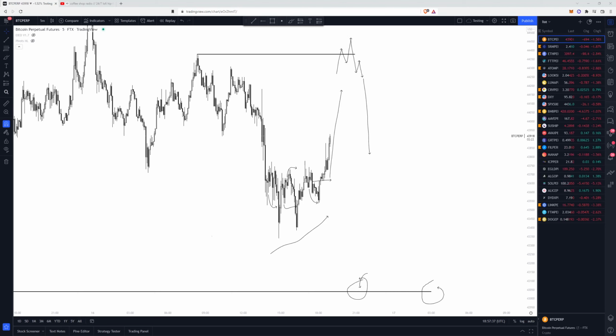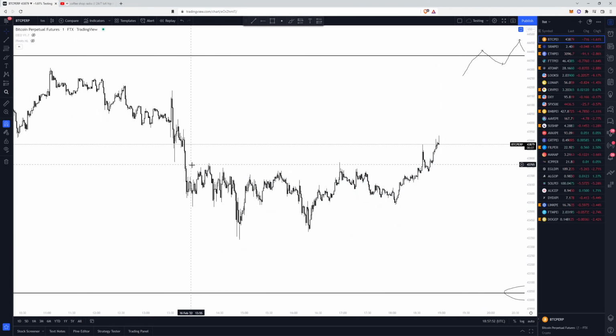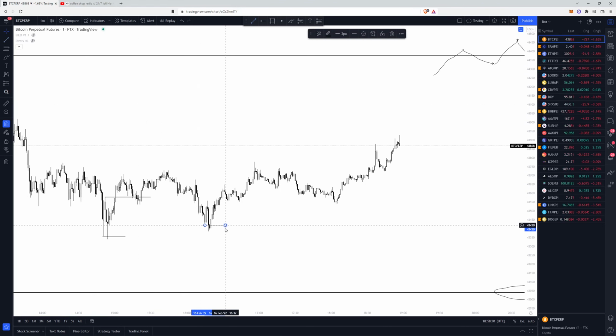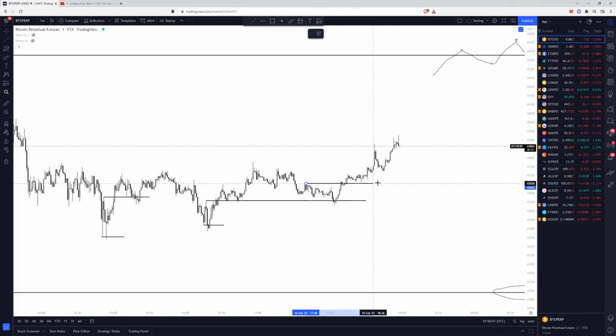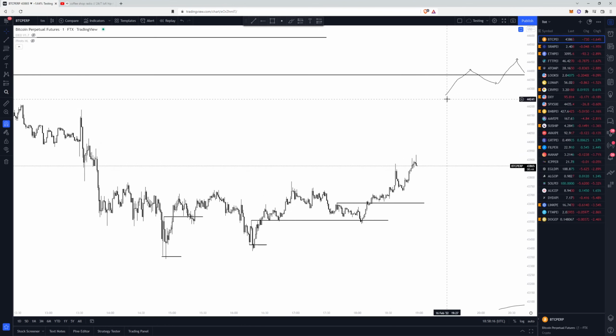Alright, minutes are about to be released in a few minutes. I'll just sit here and wait. I'm still in my long, so let's sit here on the minute chart. You can see the accumulation here. Sweeping out levels, breaking structure. Yep, let's see what we get. So I don't have any short limits set. I'm just going to be leaving this.